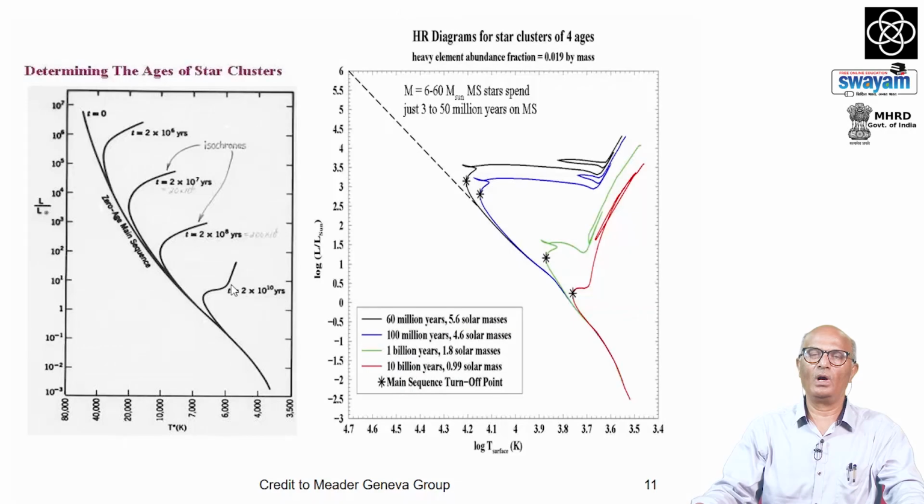So, now I am going to tell you about determination of age of the star clusters, and in this case how observations are compared with theoretical models, and how a combination of the two is used to determine the age of the cluster. Actually, it is well known, for example, in this diagram, this is also we can say an HR diagram, and this is the 0 age main sequence.